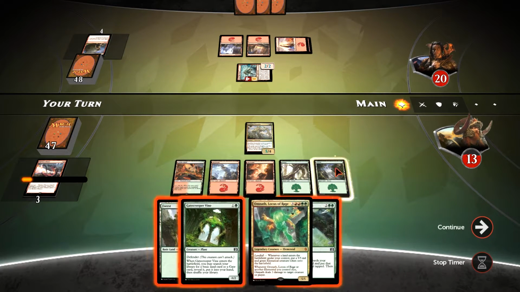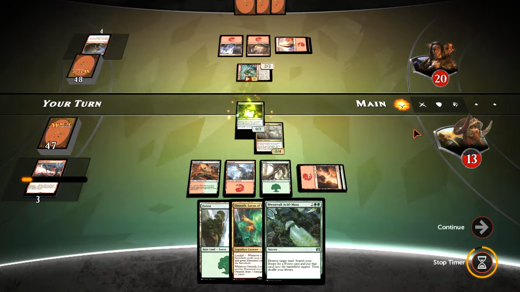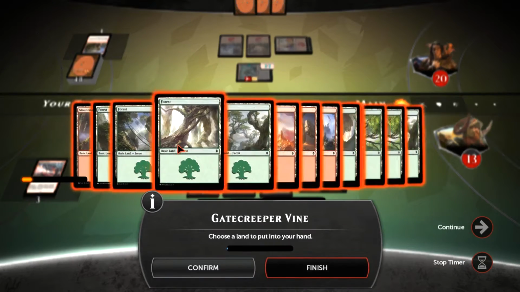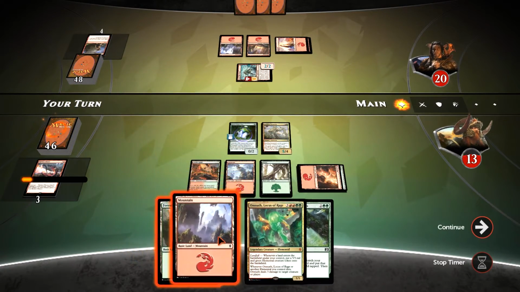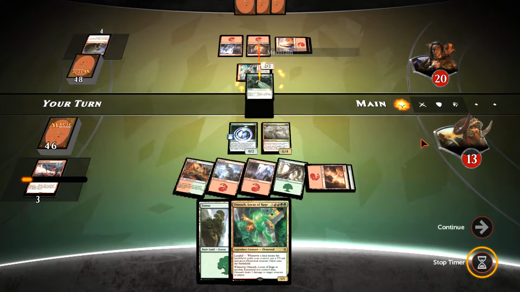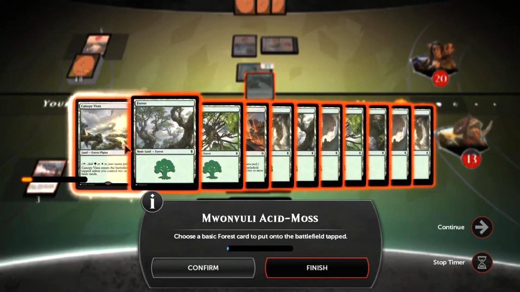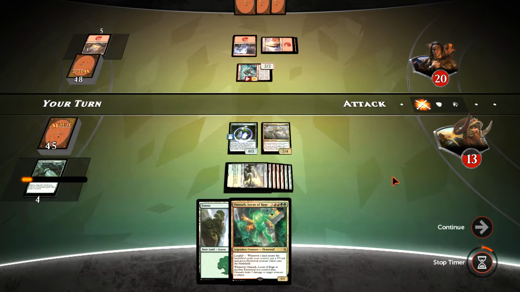We will Gatecreeper, getting another mountain. Yes. And then we will play that mountain and Acid-Moss our opponent, all the while making our Zendikar Incarnate bigger. We'll get our white source now. And then we're going to swing for 7.